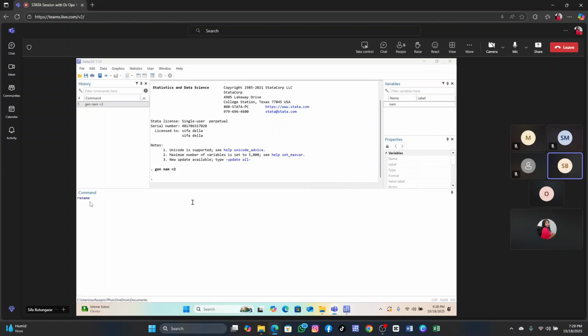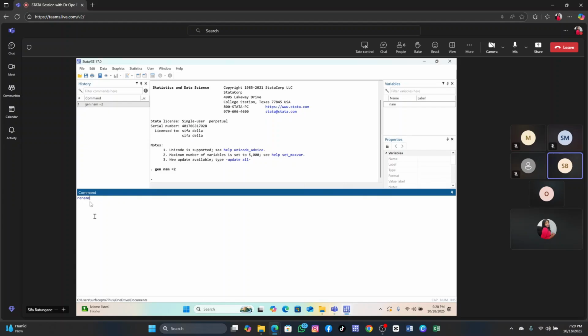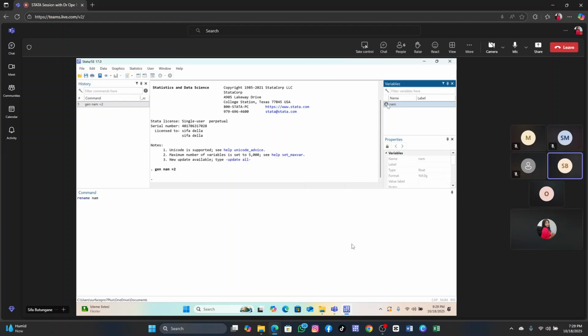Now you have put the command in the command window, you say rename. But now STATA will wait for you to say which one you want me to rename. So you have to bring this one here. Go to your variable window now. Click on that particular one that you want to rename. Can you see one small arrow there? Good. You see that it's there now. We have rename.